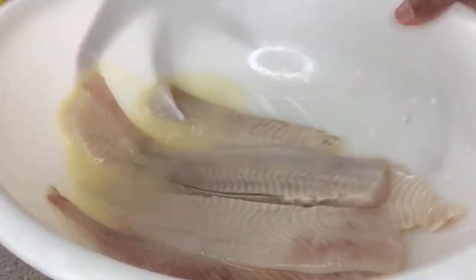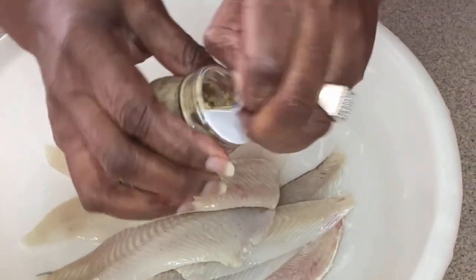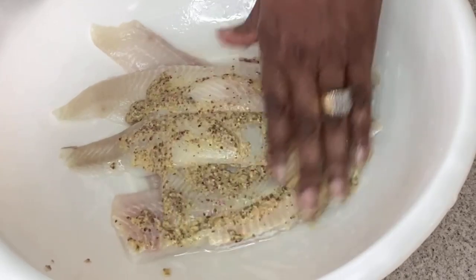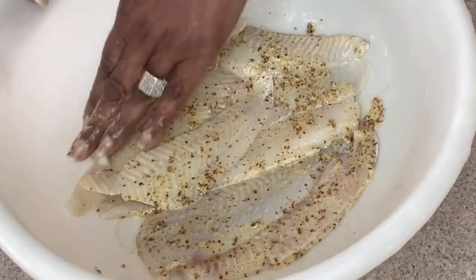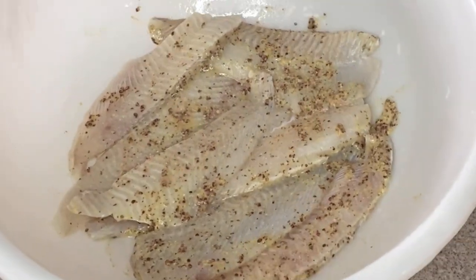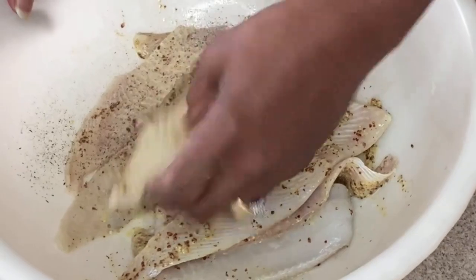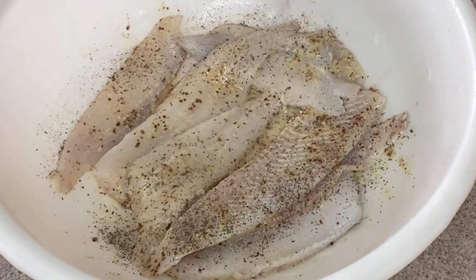The first thing we're doing is soaking our fish in lemon juice. Don't rinse it. Next we're going to go in with our Creole Zatarain's mustard — just take a couple of tablespoons. Make sure you rub it all over, flip it over, and get both sides. After that we're going to add our seasoning, starting off with a little salt then black pepper. We're not going to add too much because we want our mustard to shine through. Flip it over and season it again — salt and pepper.